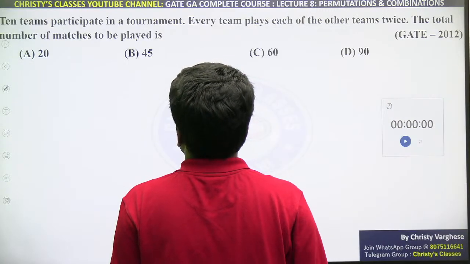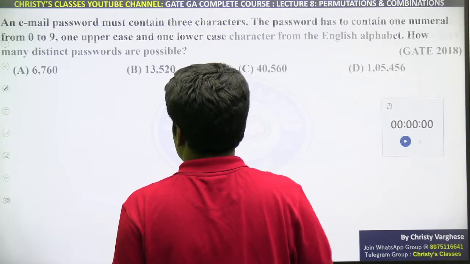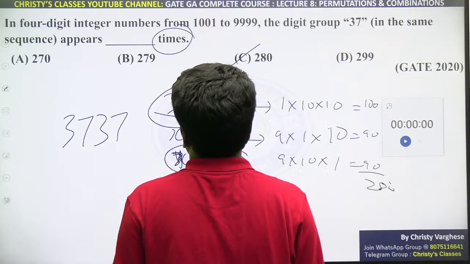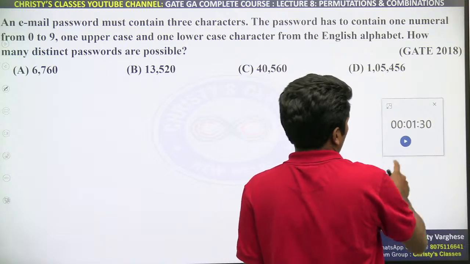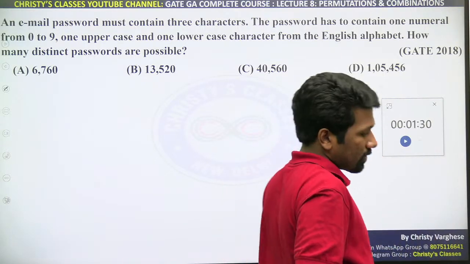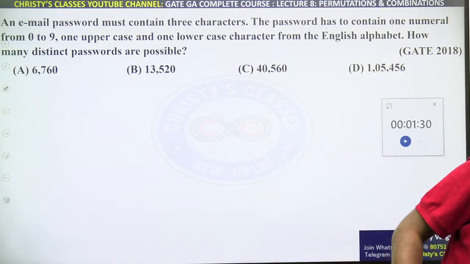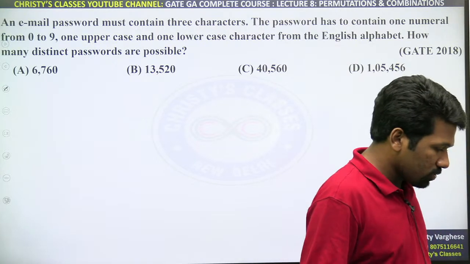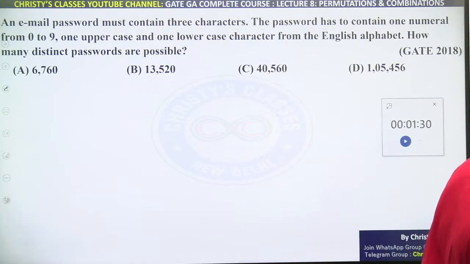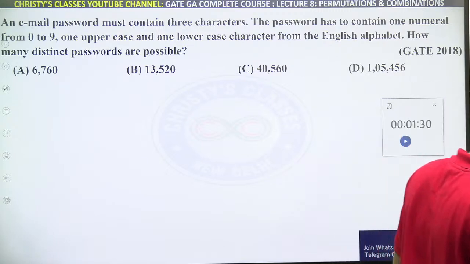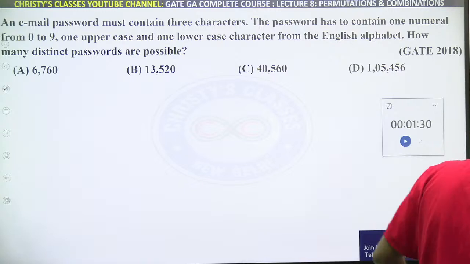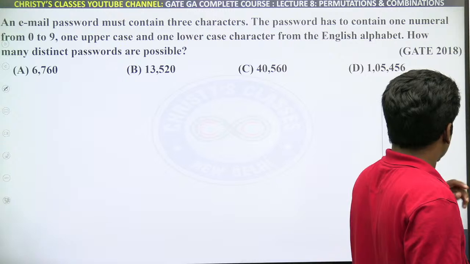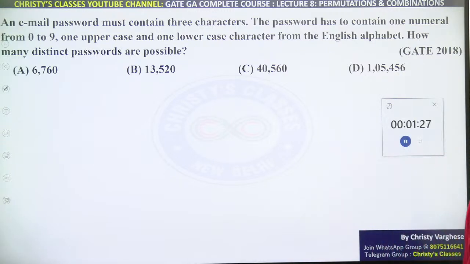Okay, now we will discuss another question which is very interesting. This one we will discuss now, this email password question. This is a common type of question in many competitive exams. Even CSIR-NET students have seen this, even in recent questions. Answer is 900, because in the first 999 numbers, the first 99 numbers are not 3 digit. So 999 minus 99, that is 900. All of you try for 1.5 minutes.